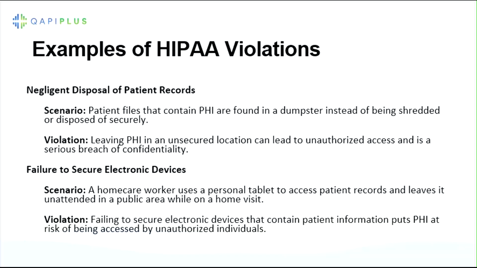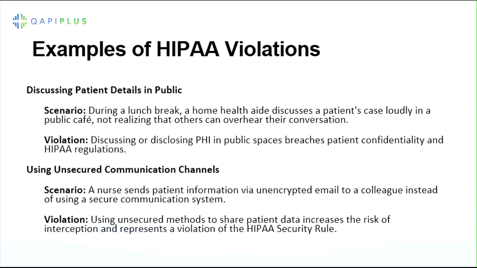So a scenario might be that a home care worker uses a personal tablet to access patient records and leaves it unattended in a public area while on a home visit. Failing to secure that device that contains protected health information puts us at risk of that information being accessed by unauthorized individuals. So, like we talked about earlier, protect whatever devices you're using, the devices that you are assigned through your workplace with that encryption to be able to access it, and make sure that patient information isn't left up on a screen or browser or accessible to other folks.